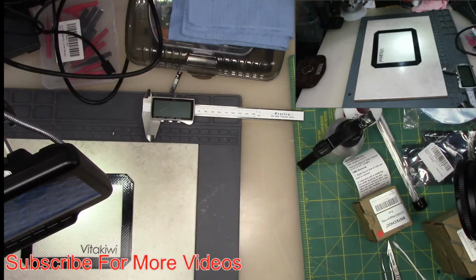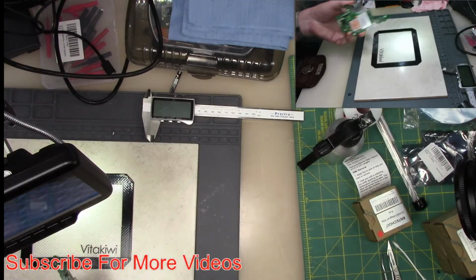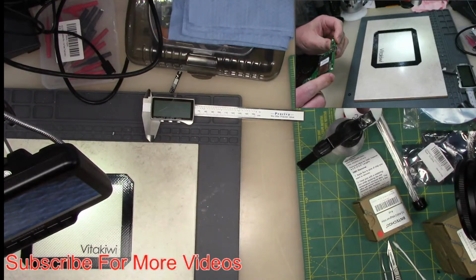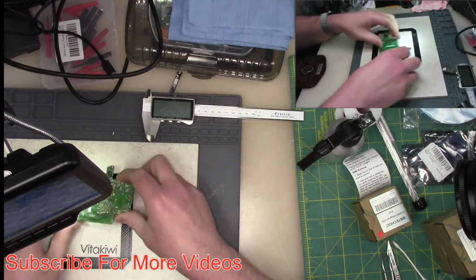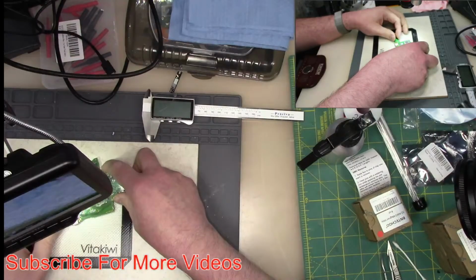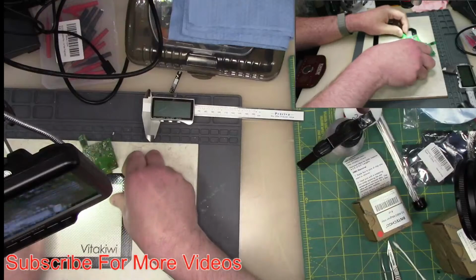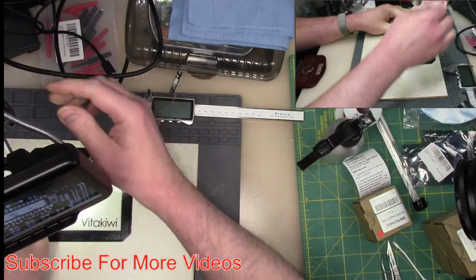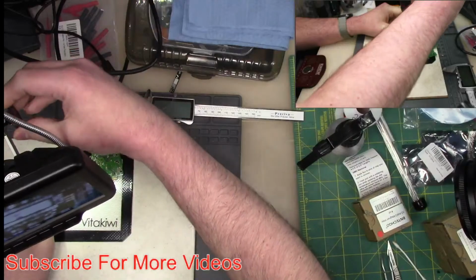Here's the trace repair. Let's just look at what I have to do. And if you want to see someone do this professionally, it is Phil from the Coder, that's the COD3R. But here is the location that needs the repair. Right here. Let me see if I can zoom down on that.